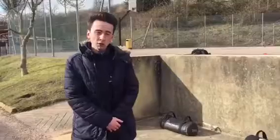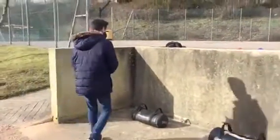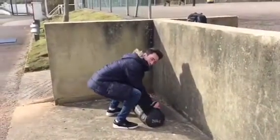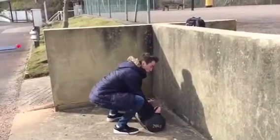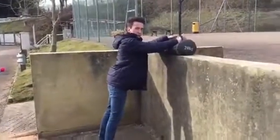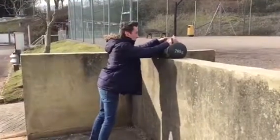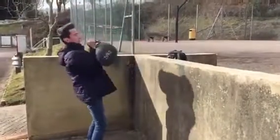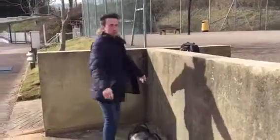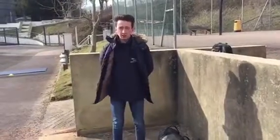And I will be showing you how to lift it properly. So you wrap your hands around like this, squat, lift, and place it firmly down. And to take it down properly, you put your forearms like this, squat, and drop it down like so. That is the strength test.